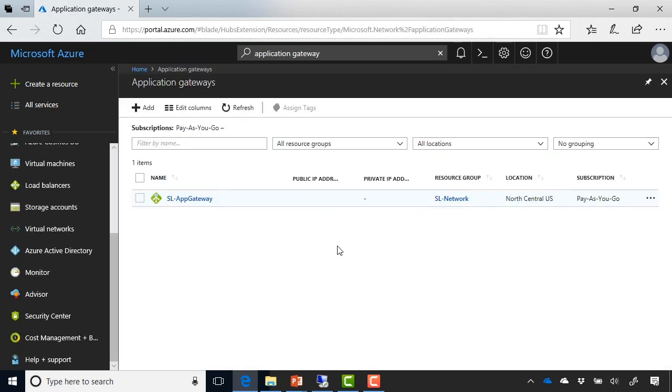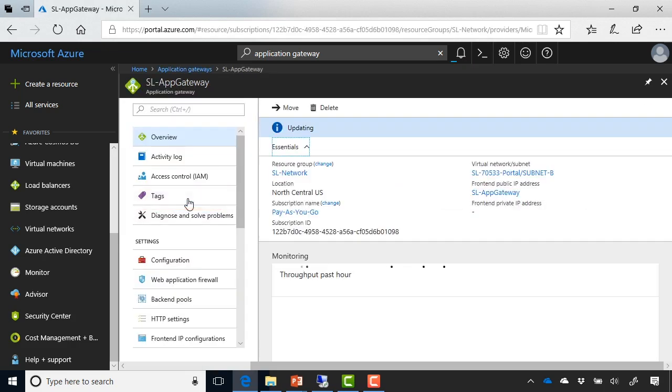Okay, and after a while, if everything's successful, you'll see your application gateway completed and listed on the application gateways. It does take a while. It can take 15 plus minutes for this to provision. And if we go into this gateway that's provisioned, you'll see this one is actually still updating. So it's still provisioning some of the configuration there.